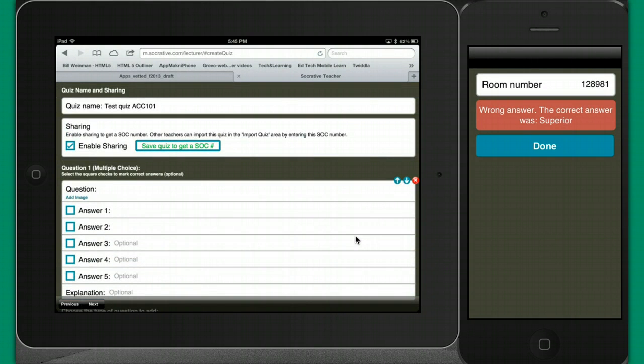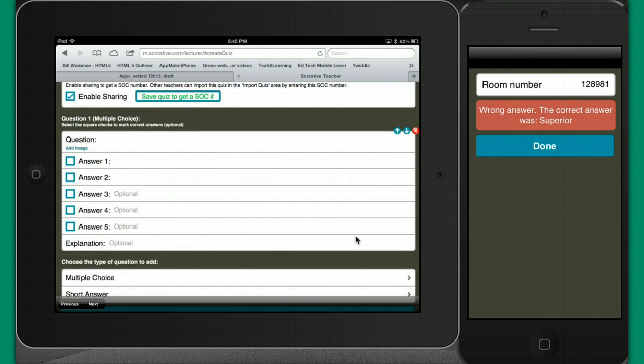You can type in the question, and as you can see under the question area where my cursor is blinking, you can add an image. If you click on that add an image, it'll take you either to the camera roll on a particular device. If you're doing this on a laptop, it'll go to your My Pictures area. You can pull something off the web. You can get something out of Dropbox. A lot of places you can get it. You can actually take a picture with your tablet and then use that picture right there.